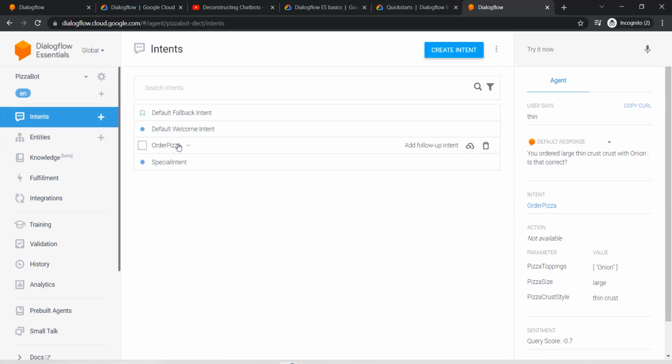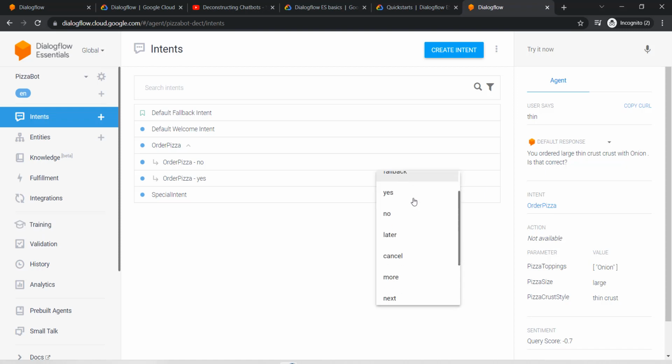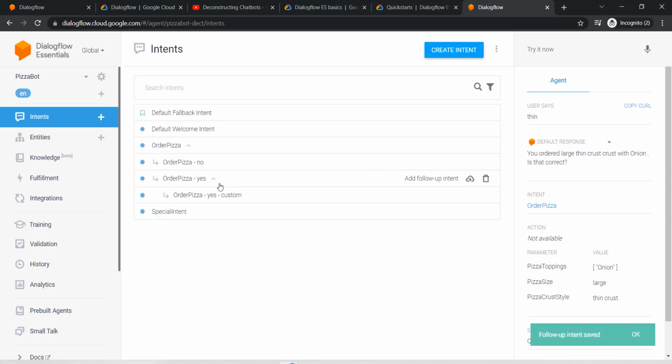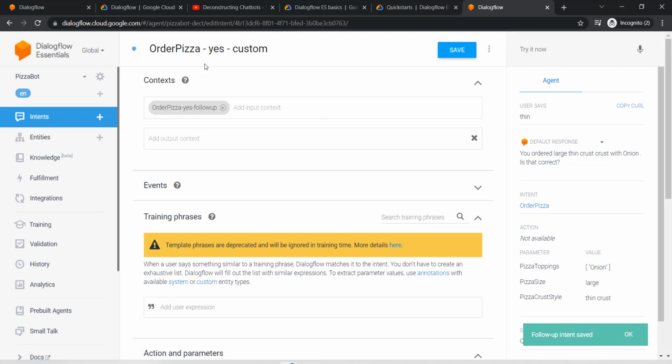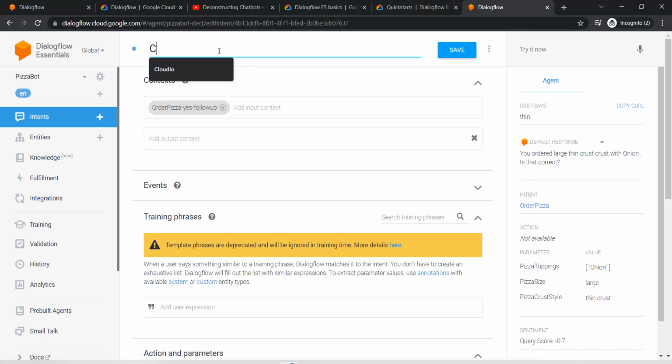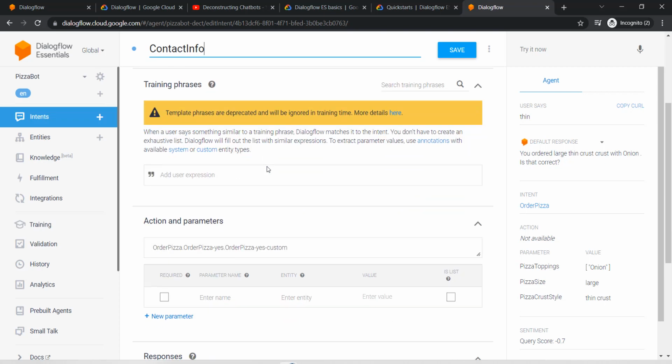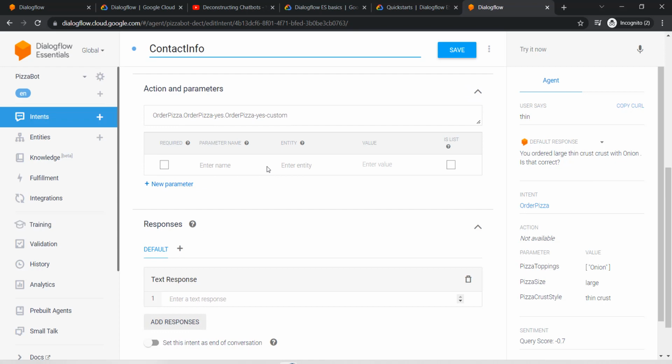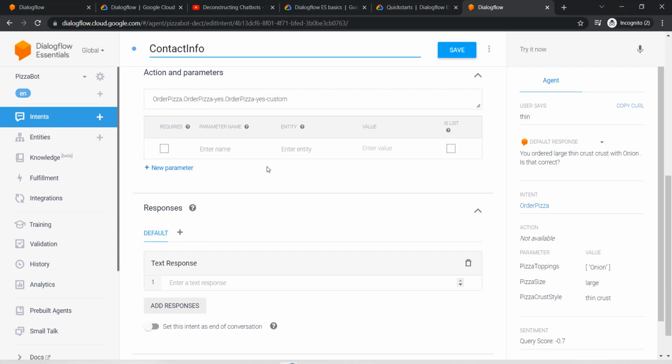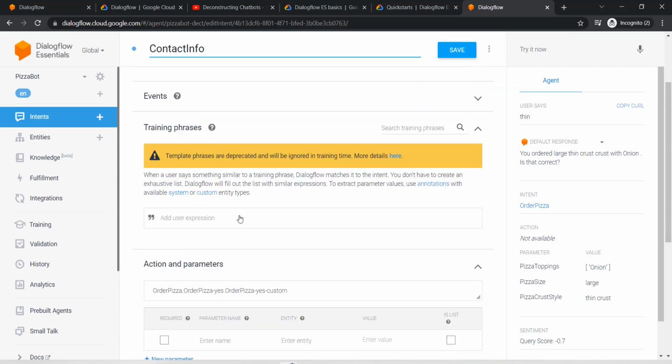What I'm going to do here is, this new intent is a part of this yes. So this will only get triggered when the user says yes, not when they say no. I'll click here and say this is a custom intent. This is not a yes, no or fallback. It's a custom intent. Now, if I click here, I can change this to contact info intent. Sorry, I kept saying entity. It's a contact info intent. Now here I need to collect a few pieces of information from them, their name and their number, right? So I'll show you.